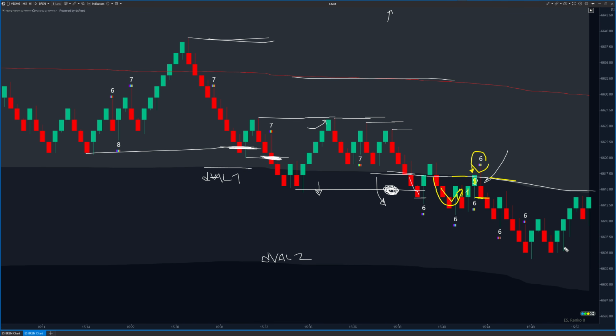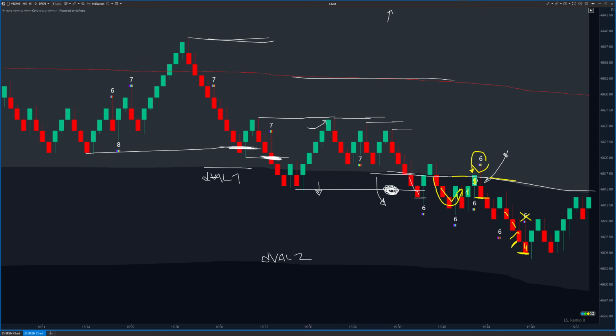Anything above 6 is okay for me. I will use it. 6 slides is okay. 5 is not enough for me. I want to see 6, 7, 8, or 9. And basically, for me, there's no difference if there are 6 lights or 9 lights. I just focus on seeing at least 6 candles. I won't open a position here, because there are already one, two, three. It's the fourth red candle. And there's no pullback. There are no green candles prior to this red candle. So this is not an entry candle.